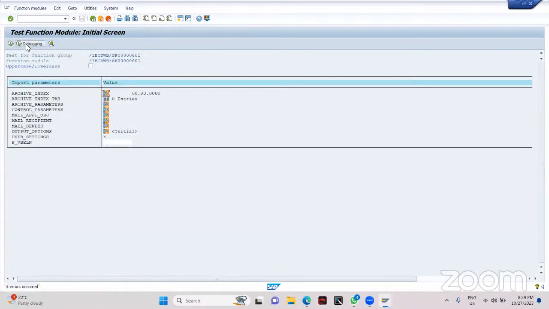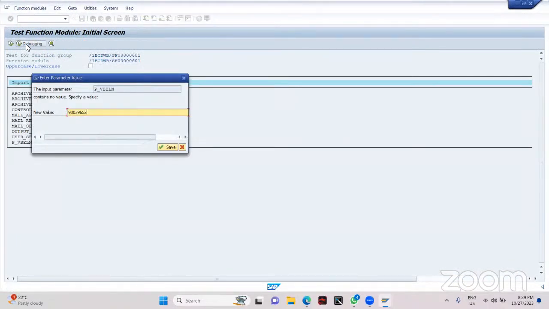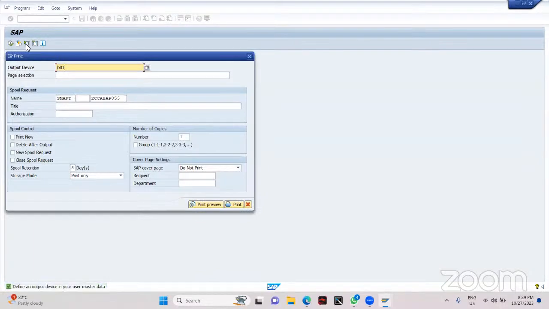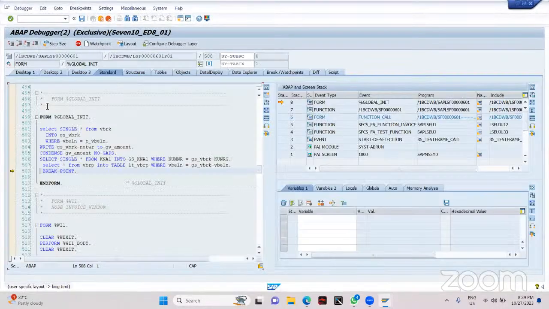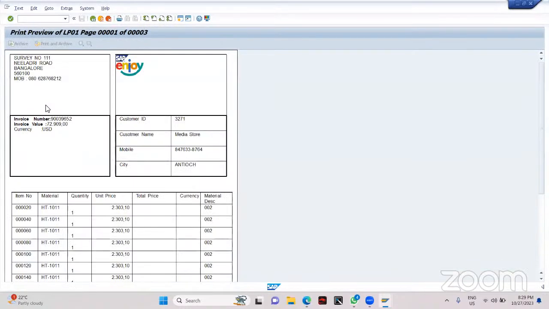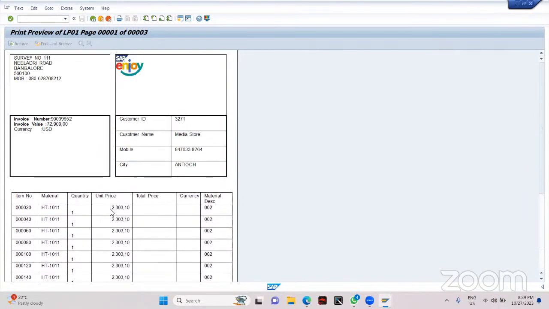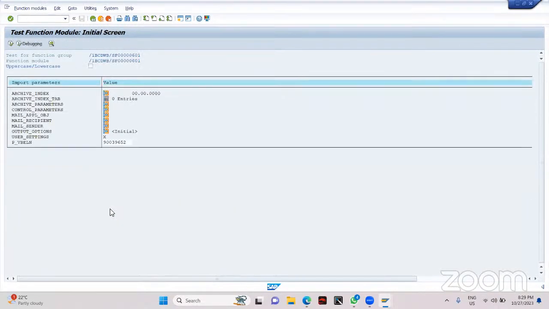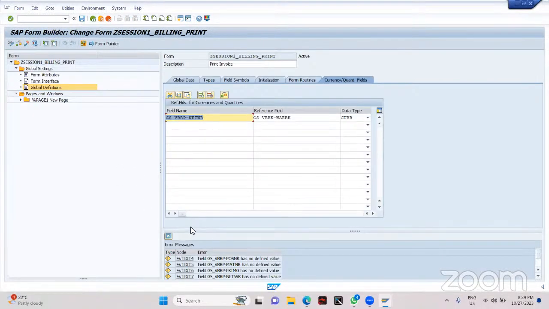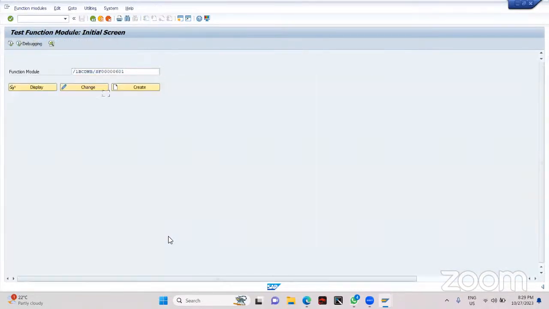Let's see if we are still getting the error. See, this time we have not got the error. If you see here, the unit price got printed over here. So if you see that error in your Smart Form, you know what to do: when you are using unit price or any quantity thing, at that time you need to have a conversion available. Okay. That we do in the quantity and currency thing. So guys, now we are able to print the Smart Form table.